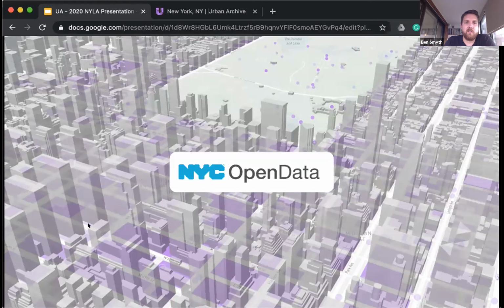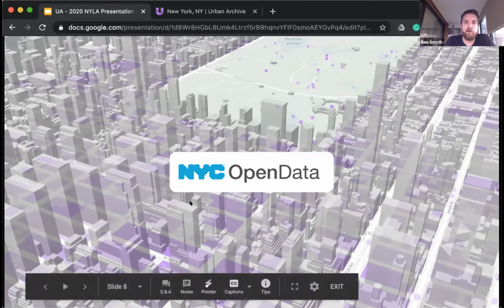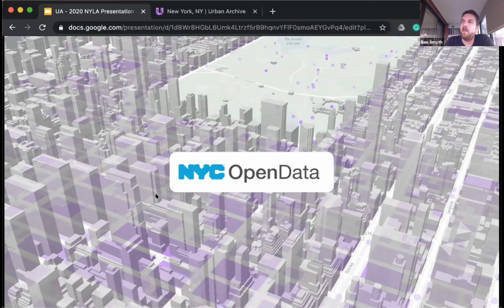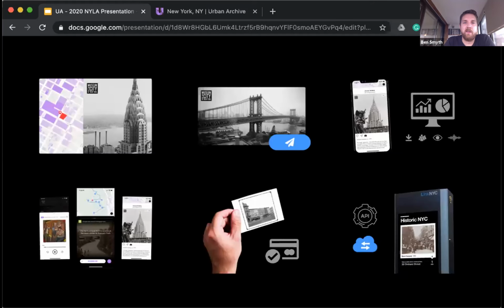You can see on the background here all of these purple blocks and lots. These are all of the individual lots across the city, of which there are about 900,000 lots in New York. So a lot of lots that we can attach different bits of assets to. The way that it works is we work with New York to bring in that data and then attach assets to it, which provides us with a lat-long coordinate through the geodata that they have associated with that.